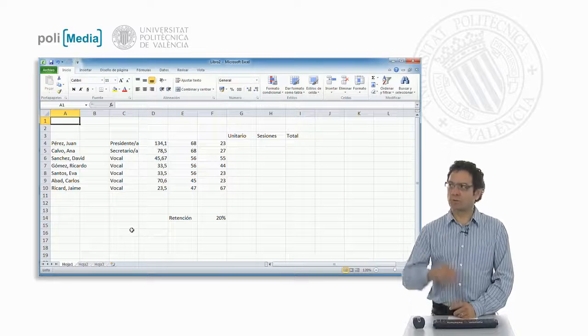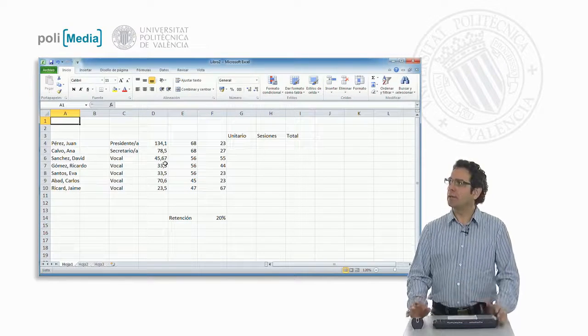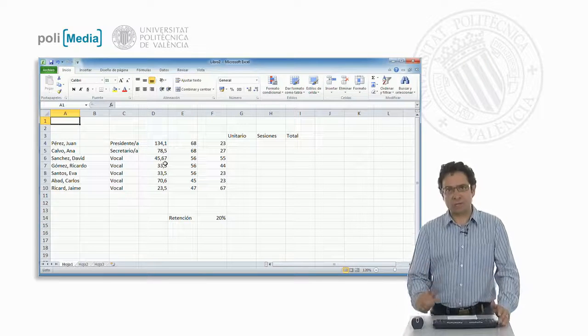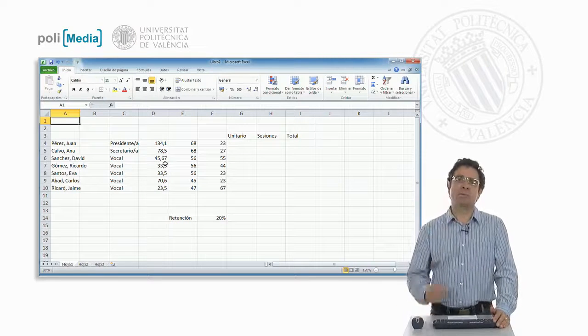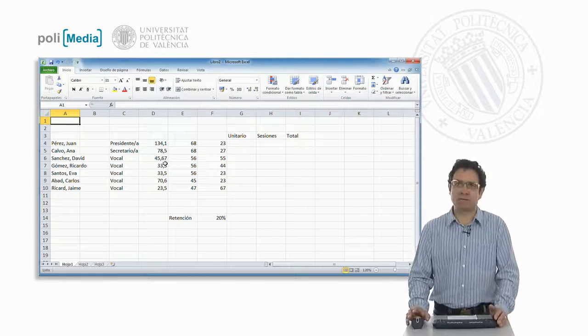When we work with spreadsheets, we will normally have numeric quantities in our work area, which on many occasions we will want to fix. We will want to give them a format in order to display them in a particular way, more homogeneously, or highlight some things, etc.